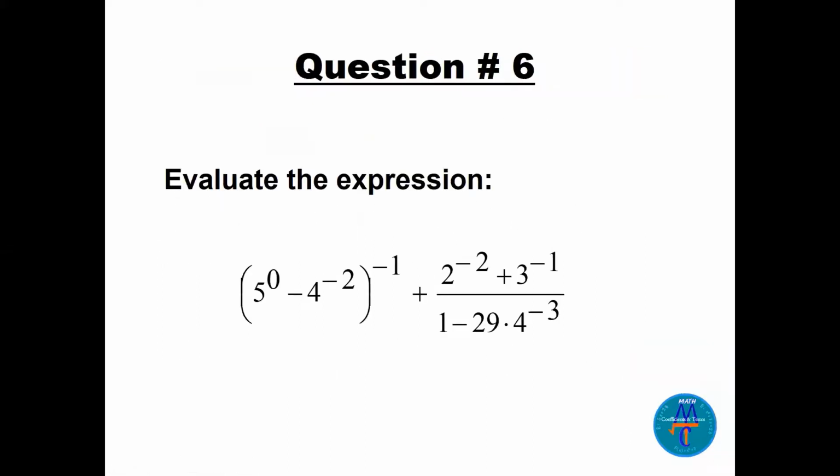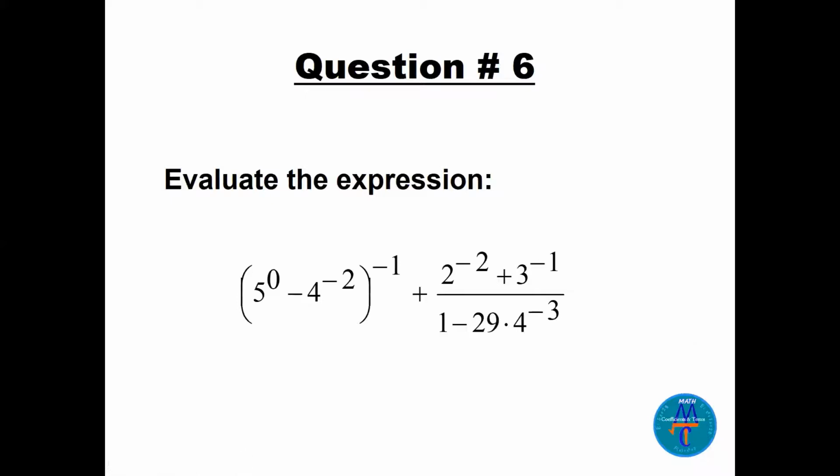Let's see number 6. Number 6. This is on the thumbnail. You can see it on this video. Evaluate this expression. Well, it looks difficult. There are two parts actually here. This is a question by itself. You can do this as a question completely separate, plus this is another question completely separate. And I know you have many negative powers. I'm very sorry for this, but it's very good to learn simple, medium, and also difficult questions. You can take this as two questions actually. You can do each one separately.